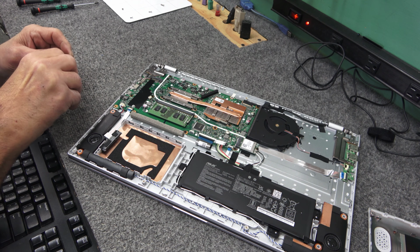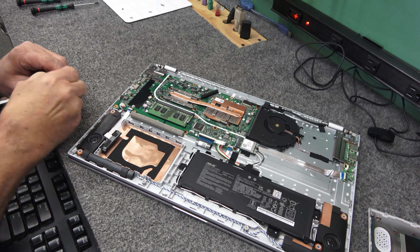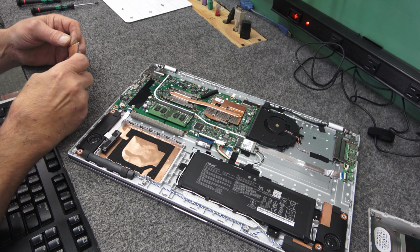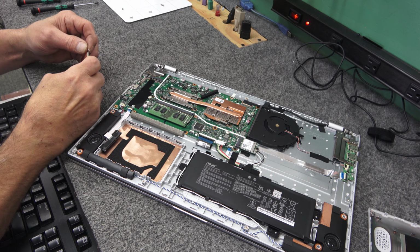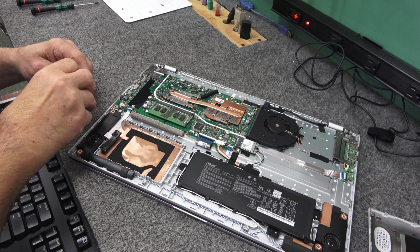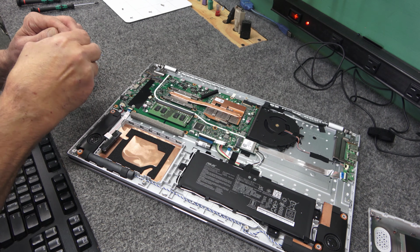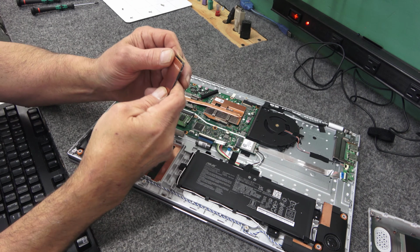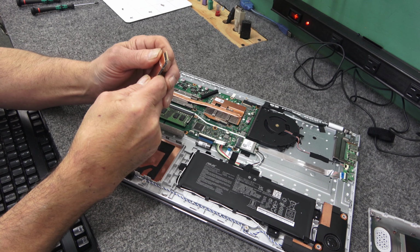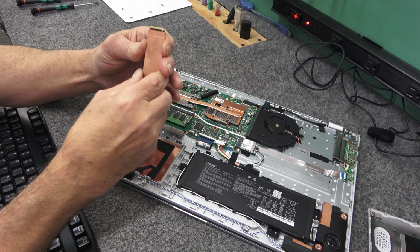And every laptop is different. It just depends on how it's designed and if there's enough room for a heat sink so it's not mashed up against the bottom of your cover there. Oops. Gotta get that on there, guys. Bear with me. I am all fumble thumbs today. Just gotta stretch it just like that. Make sure you get it so it's not twisted if you can. Oh, there we go. Get it right down there.